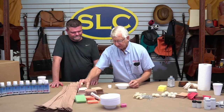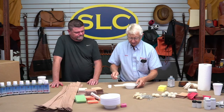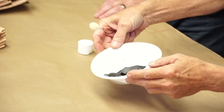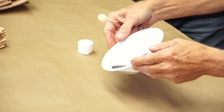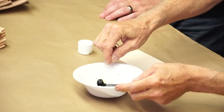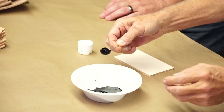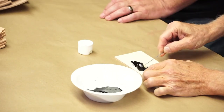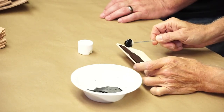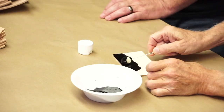I'm gonna take this happy little piece of import leather. It's very white. And I'm gonna take this thick water stain. I guess you can kind of see it. Okay. I'm going to put this happy little dauber in here. And everybody knows that you cannot dye a piece of leather black with a dauber with very much success at all. It just doesn't happen. I'm not a dauber fan. I am not a dauber fan either.